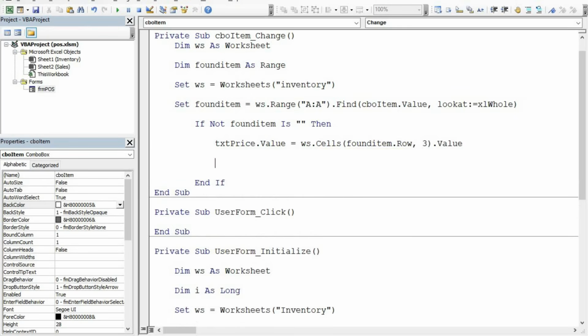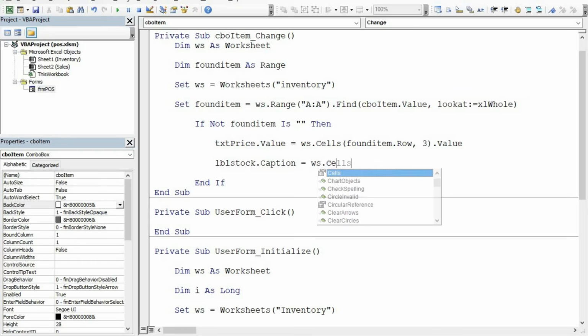Also lbl stock.caption is equal to ws.cells(found item.row, 4).value.